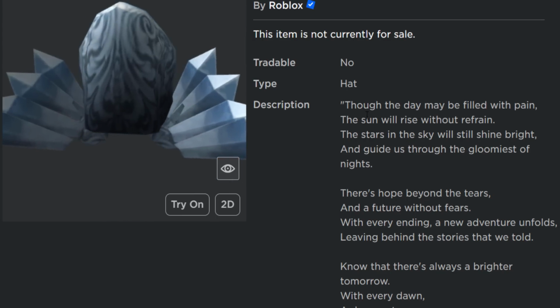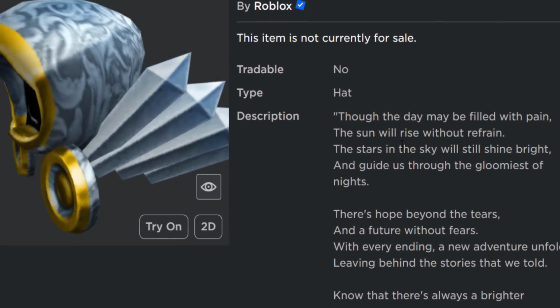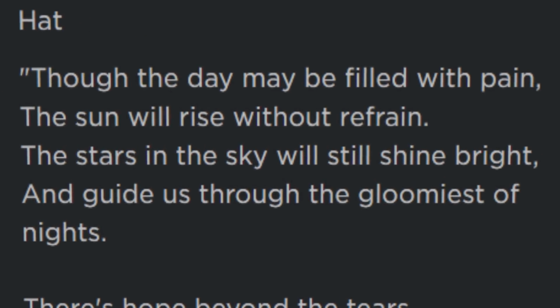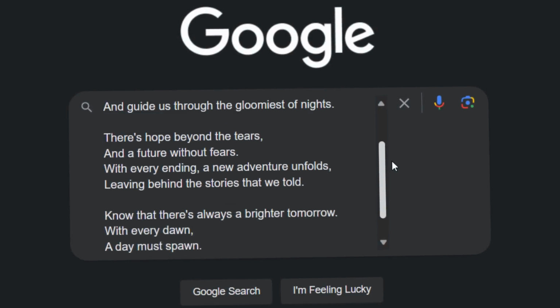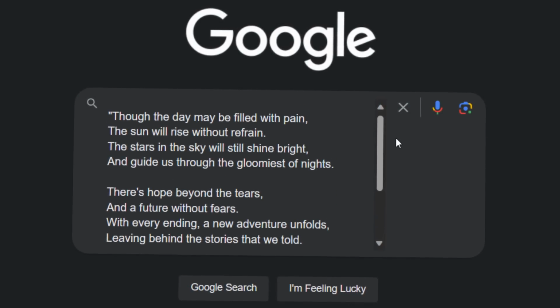So this Dominus also has a description, and this one has a poem. I'm not going to read the whole thing, but it's pretty interesting. It says, "Though the day may be filled with pain, the sun will rise without refrain." So there you go, a very nice poem. Now originally I thought this poem might be from someone famous, like William Shakespeare or Edgar Allan Poe, somebody like that.